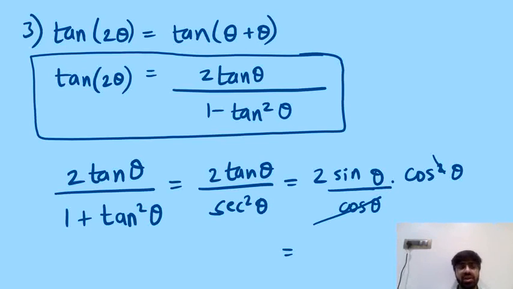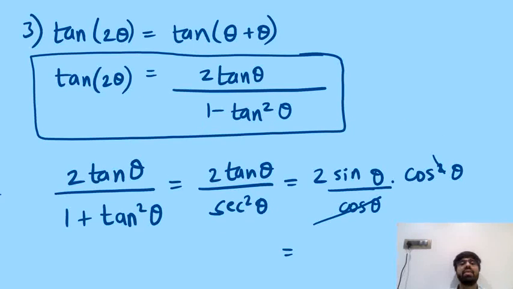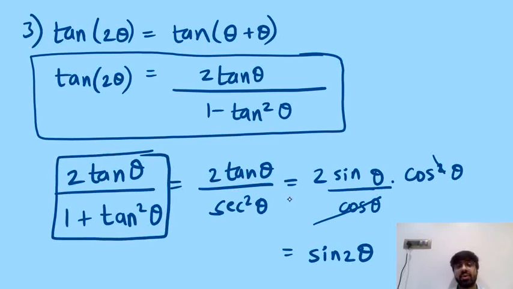And this is where a bell rings in your mind and you tell me that, sir, 2 sin theta cos theta was the formula for sin 2 theta. I'll say you are absolutely right. And that is why 2 sin theta cos theta that we just got, we will write as sin 2 theta. So sin 2 theta is 2 tan theta upon 1 plus tan square theta. To avoid confusion, the derivations are something that you should do in a very thorough manner, so that when two different formulae are very similar to each other, you can distinguish them very easily. So 2 tan theta upon 1 minus tan square theta will be tan 2 theta.